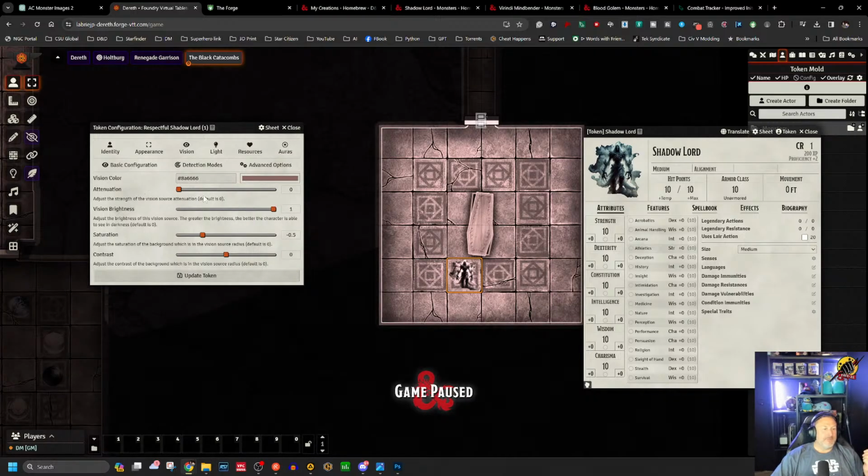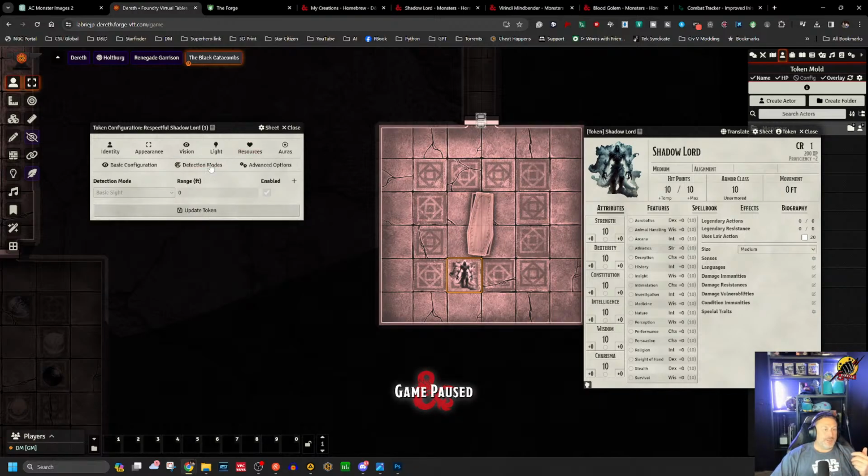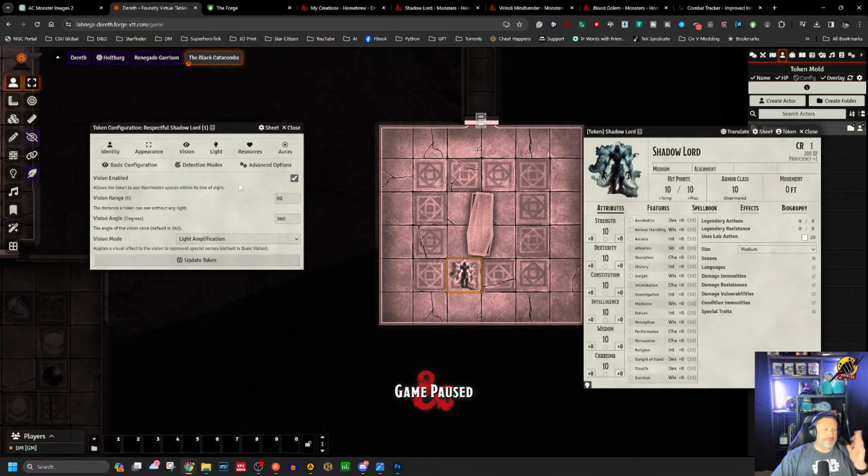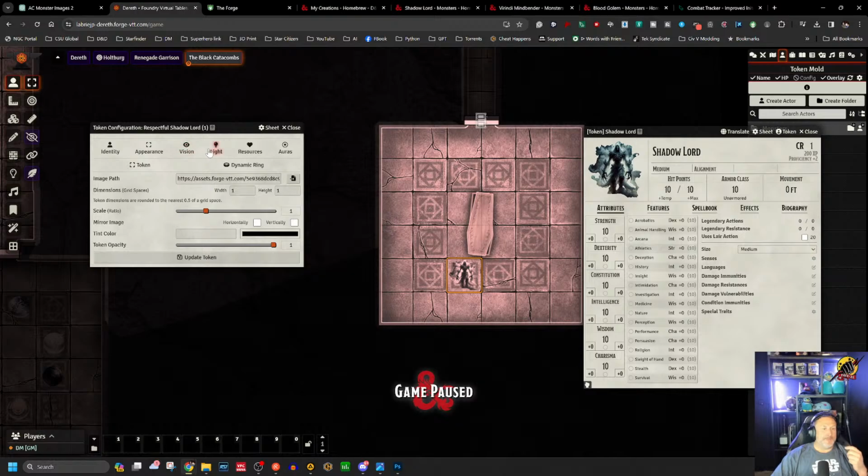He's a shadow. Change his attenuation and his vision brightness and the saturation. You can do this with players too, by the way. Again, you can go to advanced options and change things, and it's crazy. Not that important for him because they won't see that, only I'll see that.